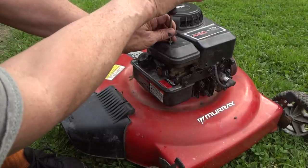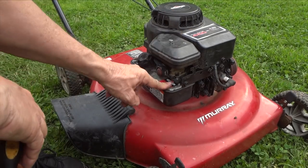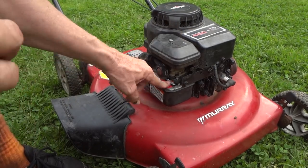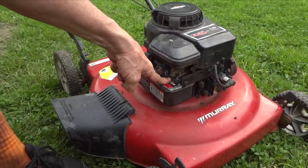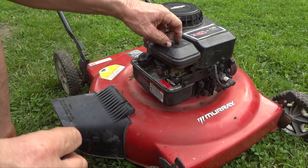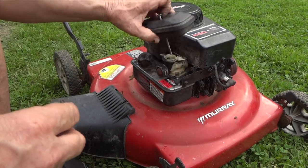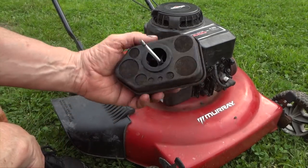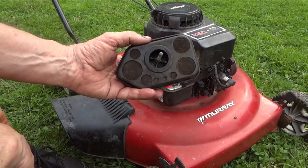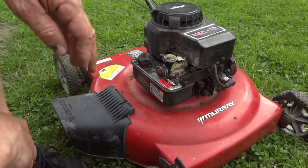And a lot of problems you get is when it sits over time in the winter, if you have a little bit of moisture that gets in the gas tank, you can get rust spots building up in these gas tanks. And that will suck that rust into the carburetor and start causing you some problems. So we're going to go ahead and check the filter, and behold, it's going to be dirty. And of course, yes, it is dirty, but still, even with filters this dirty, lawnmowers still will run to a point. But we're going to replace it with a new filter anyway.